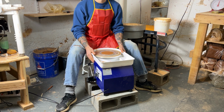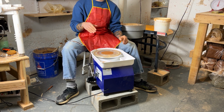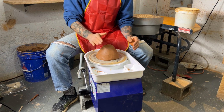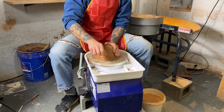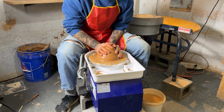Okay, I've gone ahead and set this up on some cinder blocks. I'm going to start with 5 pounds and then we'll work our way to 11. It feels like I'm doing something wrong. Like, I should not be throwing with this much clay on this wheel. Centering is a struggle.